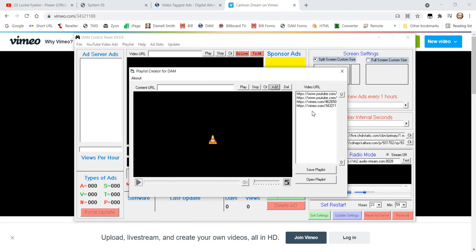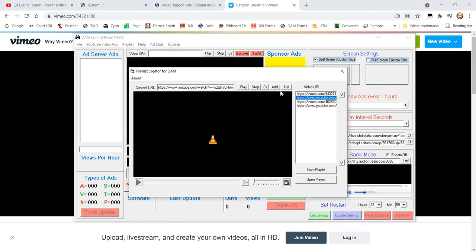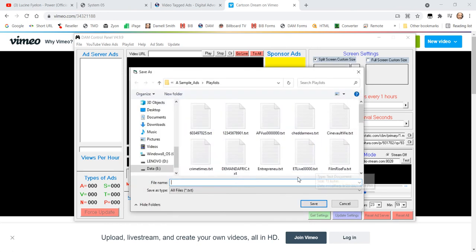So now that we've created a list, we can go ahead and either move these around by clicking on one and moving it up, or clicking on one and moving it down, however way you want to do it, or clicking on something and deleting it and starting over, whatever. Once you're done with this, you can go ahead and save it. All right, we just want to put in some name. We'll say, how about test PL play 2 or something. Save it.